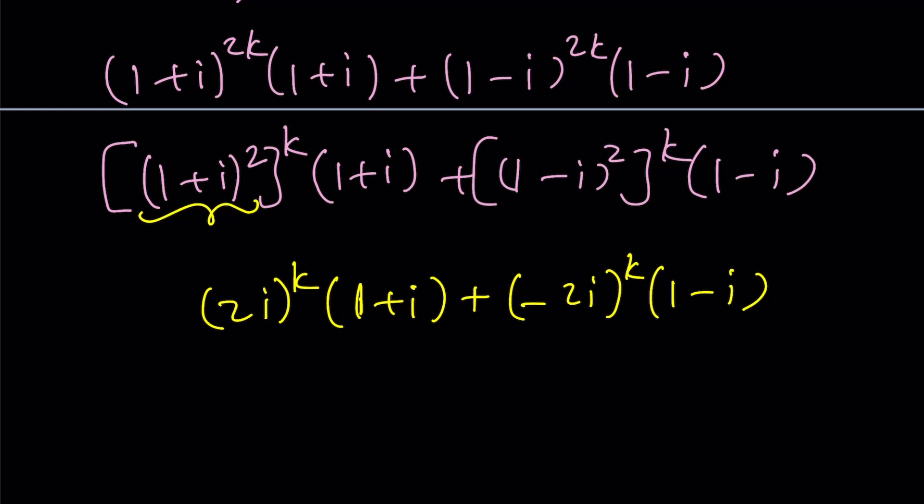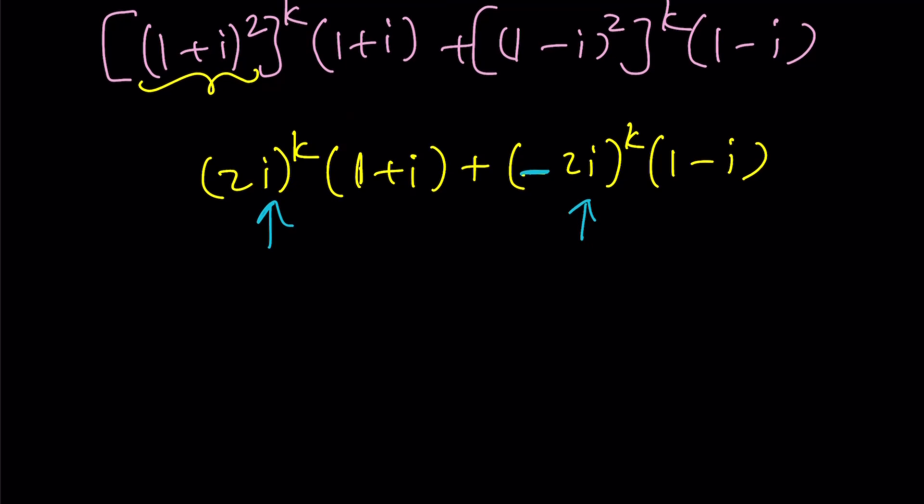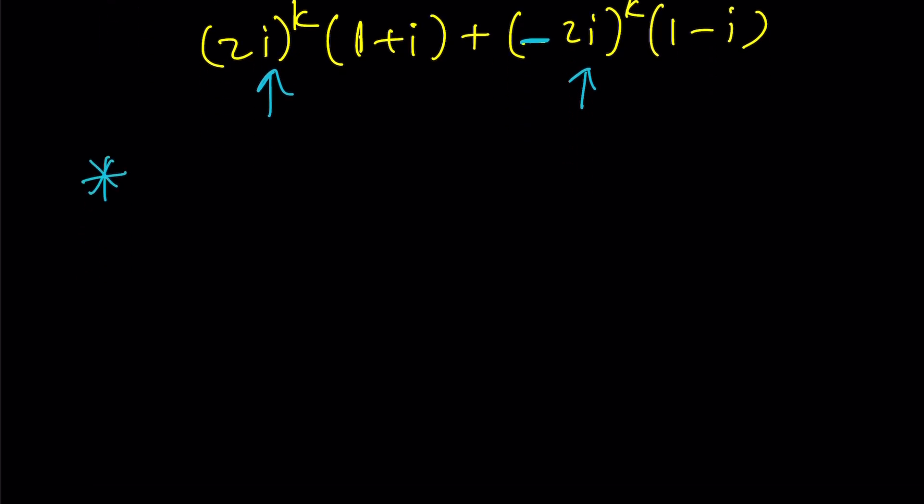So, here, we have to split up again. Again, if k is even, these two are going to be the same thing, because even powers will just absorb the negative. If not, then you'll have a minus sign. So, there is a lot of cases, but instead of going this route, I have a better idea, but I just wanted to show you this. This is not necessarily the right way to do it, or just one of the ways to do it. I want to look at it from a different perspective.